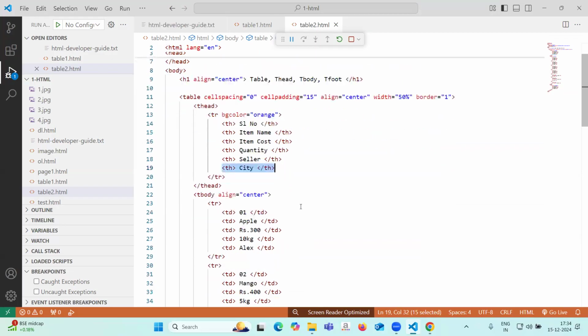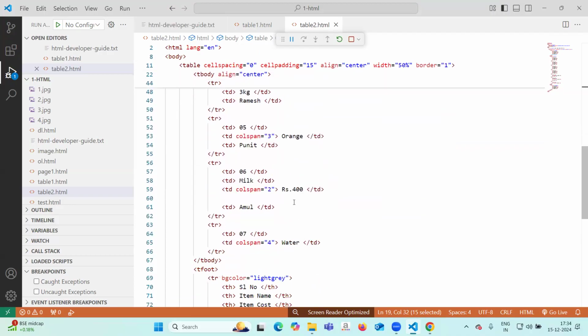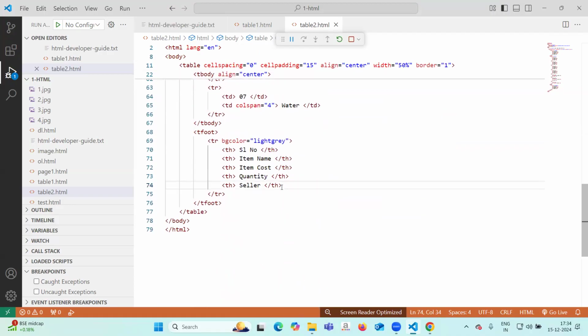Go to the T foot, add the column called city. So city should be in the header and city must be in the footer.